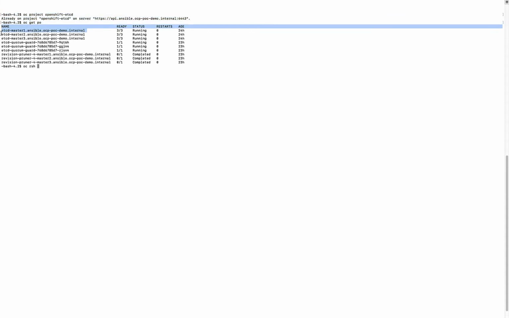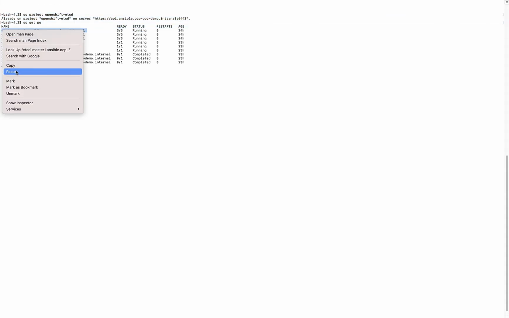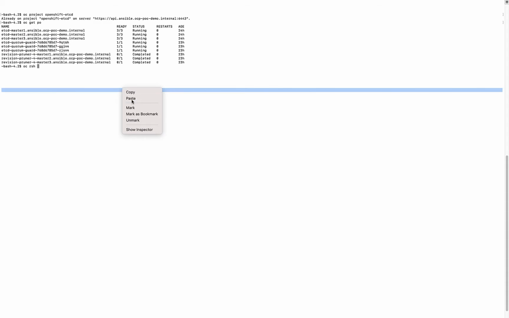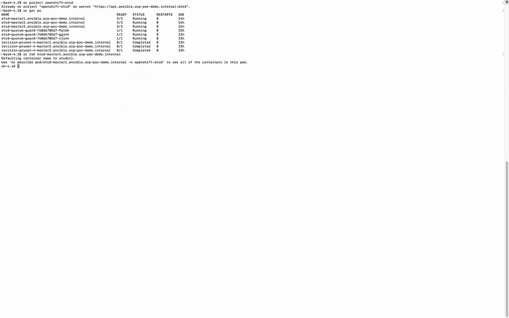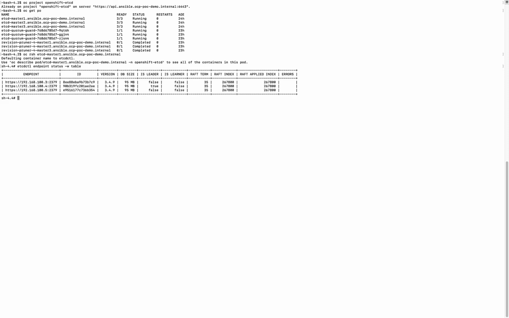What I'm going to do is RSH into one of these, and then we're going to run an etcdctl command, point status and then -w table. And you're going to see right now all 3 etcd members are up.